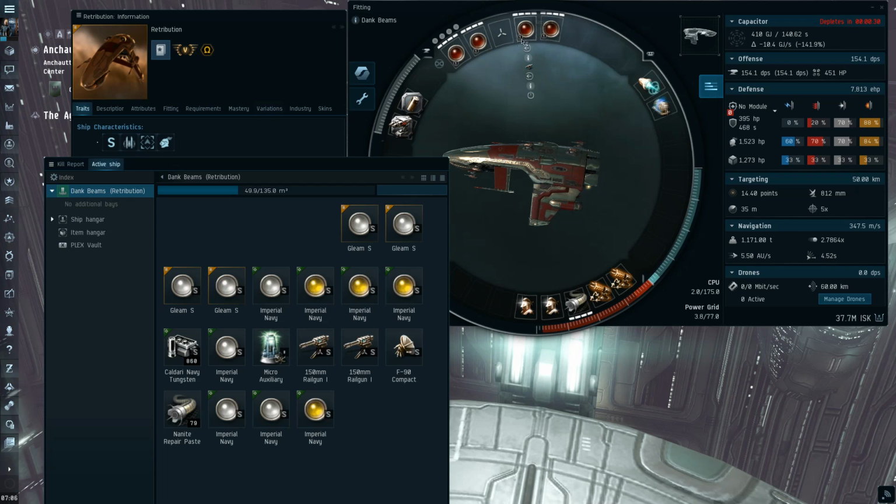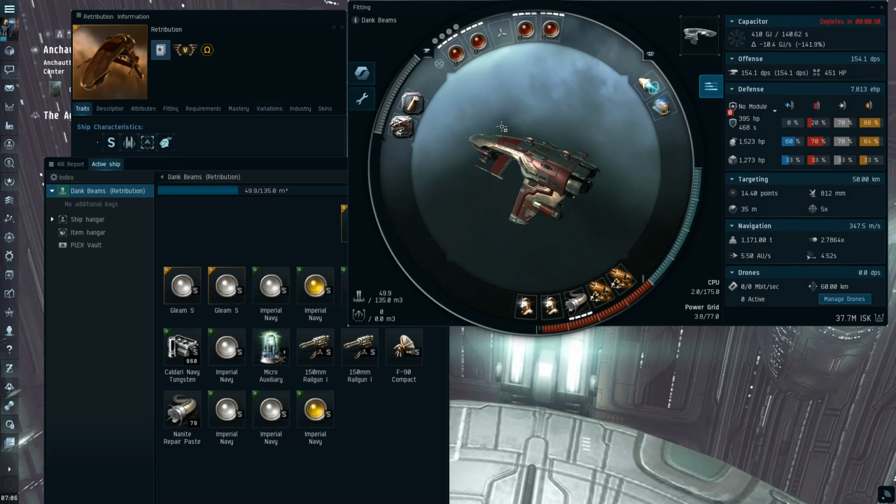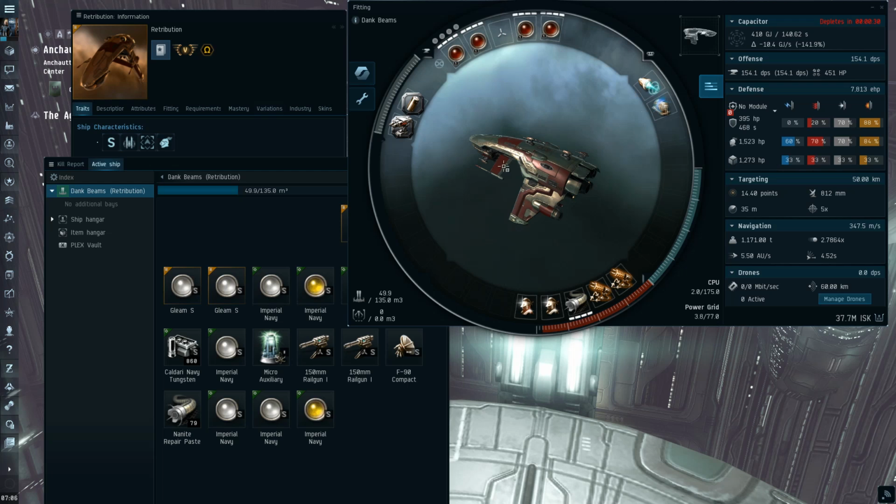And just having this flexibility to be able to pop drones outside range, be able to harass things like Procurers outside the range they can lock you and just pop a few drones. This is one of the reasons I really like the Confessor. It's just the ability to do stuff at range without committing is really nice.